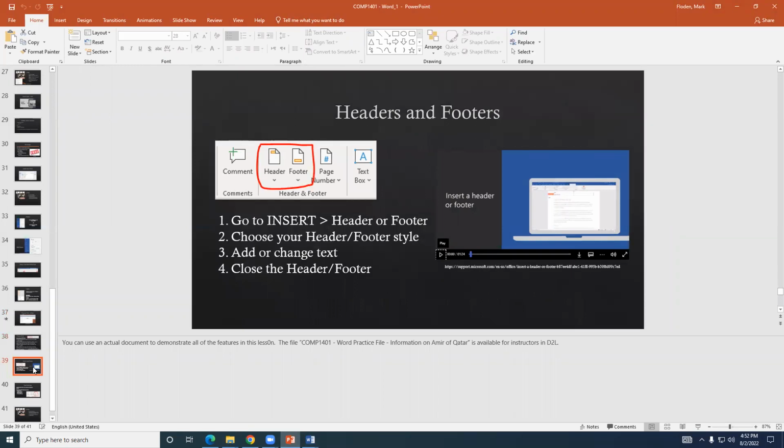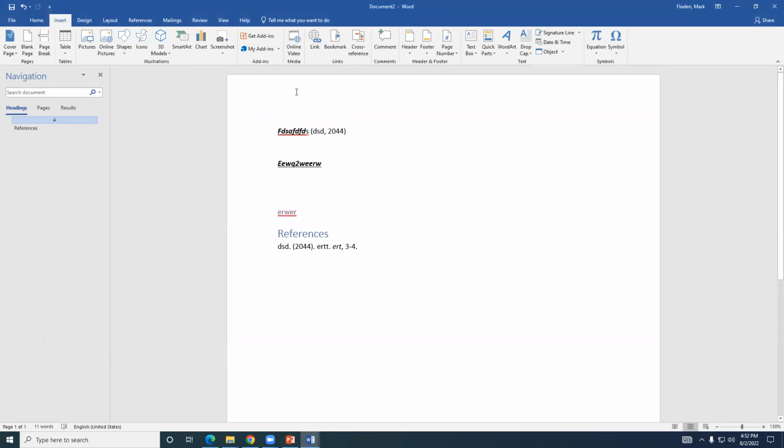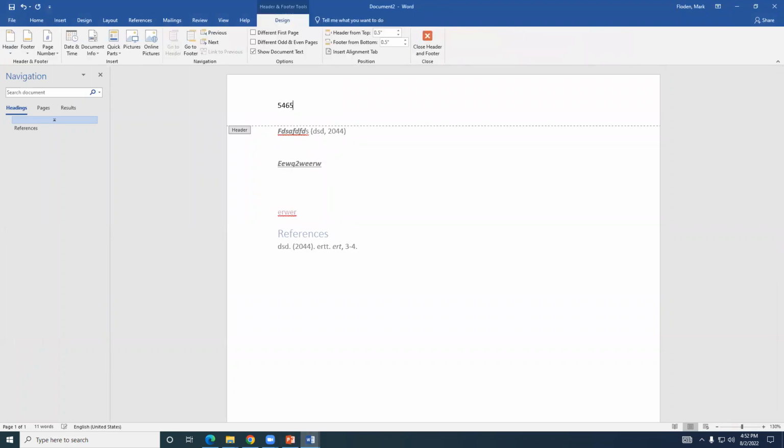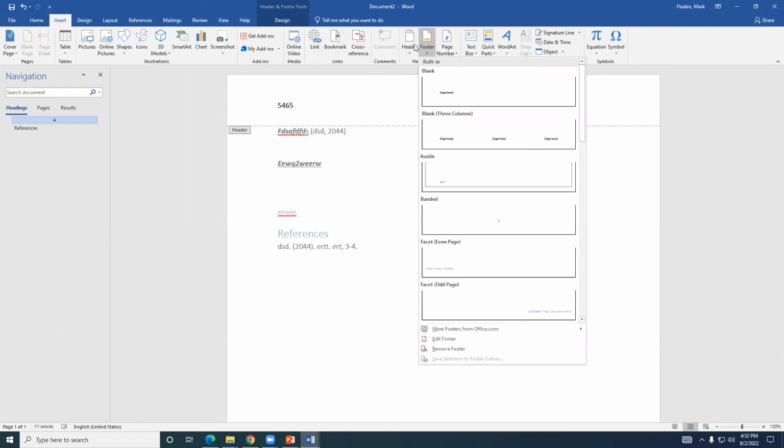Headers and footers are kind of important. I showed you a header already, because we had the header here, and all I had to do is click on it and then I put stuff in there. But I think if you go to Insert, you can insert a header or a footer, and that might be an easier way of doing it. If you insert a footer, you've got a lot of different views of a footer that you can have. The real power of a footer is you can put page numbers on it and stuff like that. So experiment around with that.